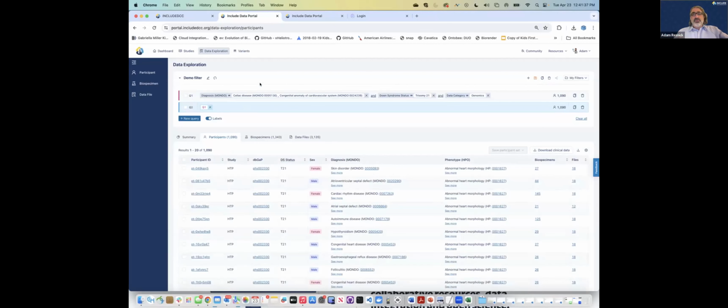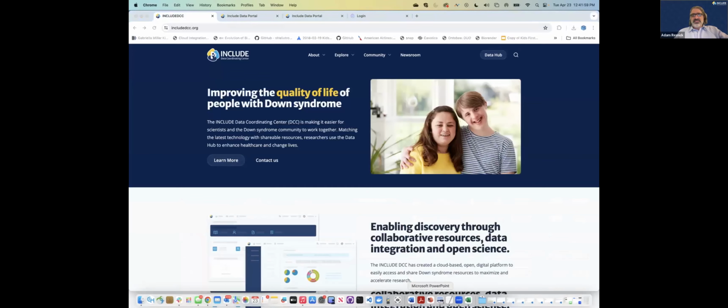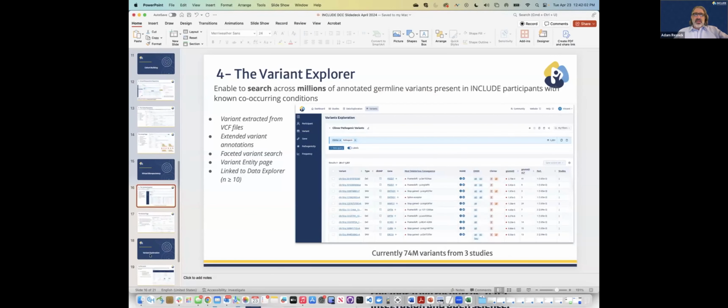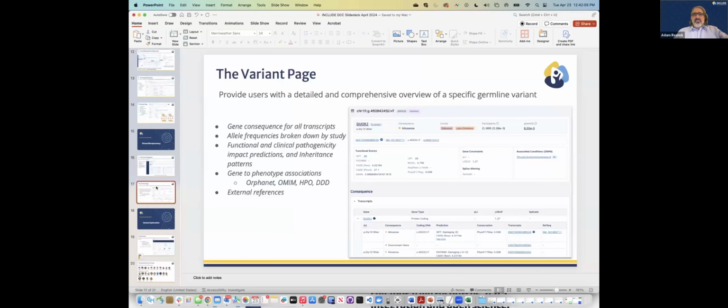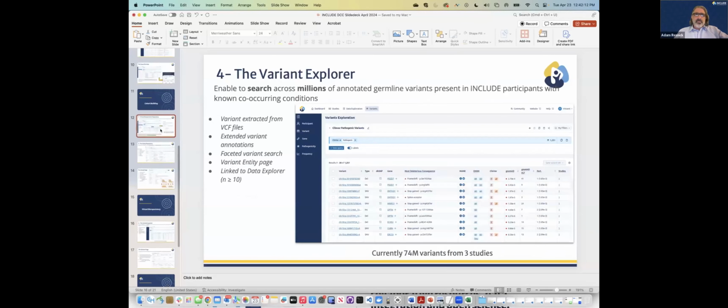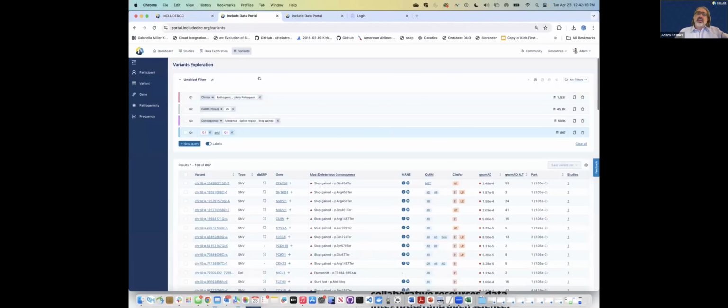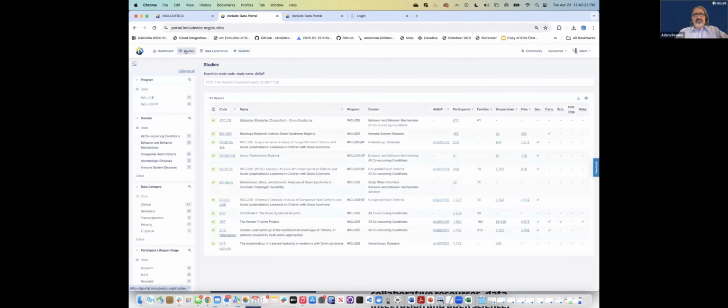Because there are these multiple views, again, we recommend that you save your filters across both the variant context as well as the data exploration context in ways that I think can be very powerful for ongoing research as more and more studies come into this context. Let me highlight the next feature that we recently implemented that Wei-Ching also described, which is the study page, which I think I have up here. Oops, I missed it. That allows you to really review a comprehensive setting for the studies themselves.